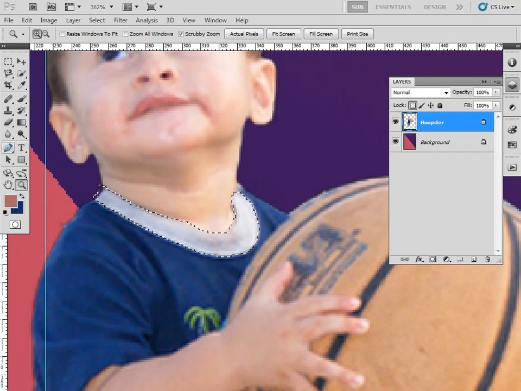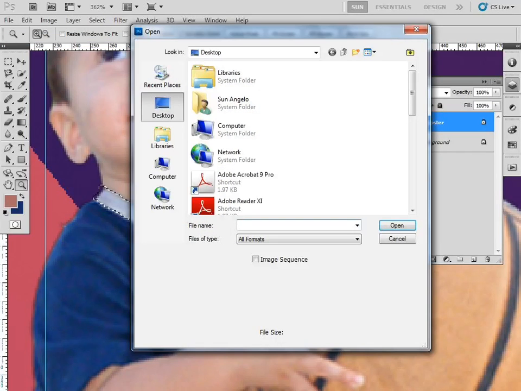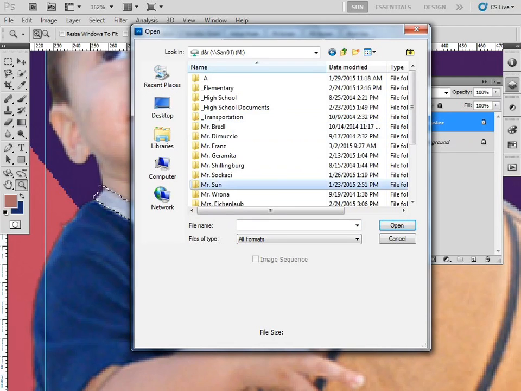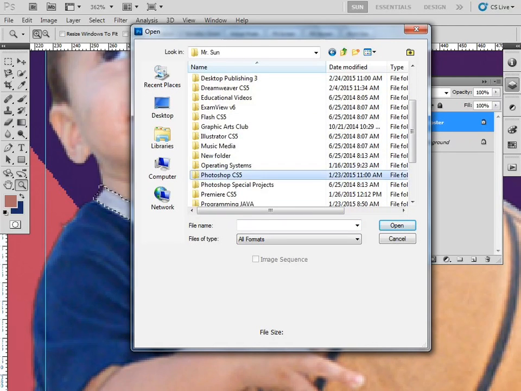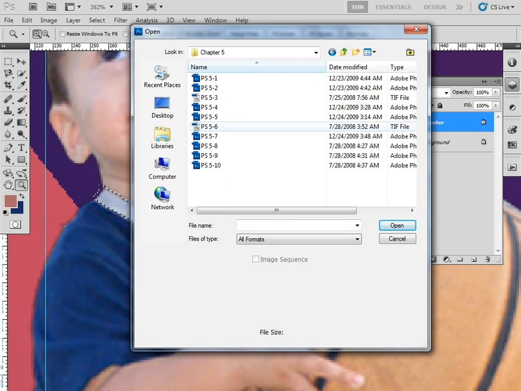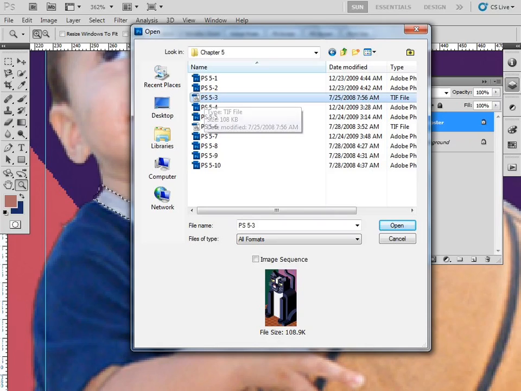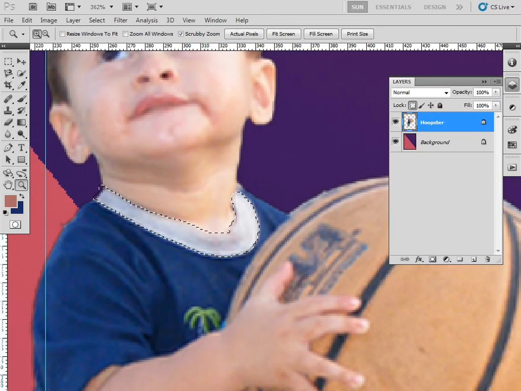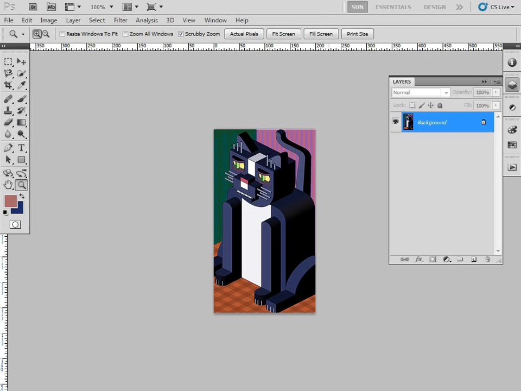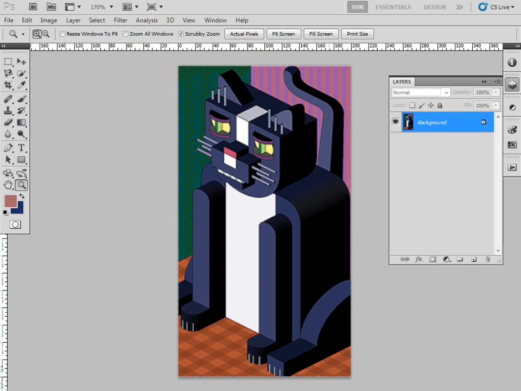We're going to open 5.3 TIF. So File, Open. We're going to go to our data files for this class. This is chapter 5, and they're telling us to open 5.3 TIF. It's going to look slightly different. TIF is another image file format. We're going to open that. I'm going to zoom into the image, and Control 0 to bring the cat all the way up.